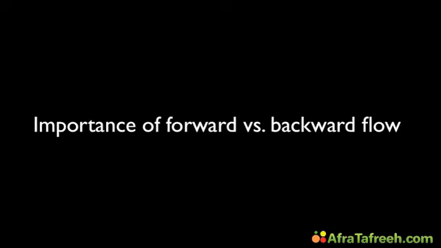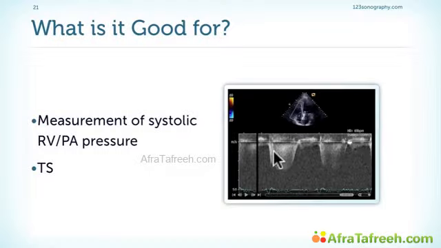More important than the forward flow across the tricuspid valve is the assessment of regurgitant velocities through the tricuspid valve back into the right atrium. The importance lies in that it allows you to measure the pulmonary artery pressure, as we will later see when we come to the chapter on pulmonic hypertension. This is such a signal of a tricuspid regurgitant jet where we can nicely see the maximum velocity, which lies just barely under 3 meters per second.